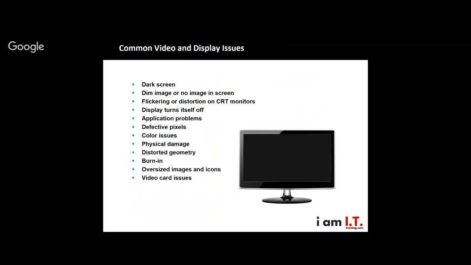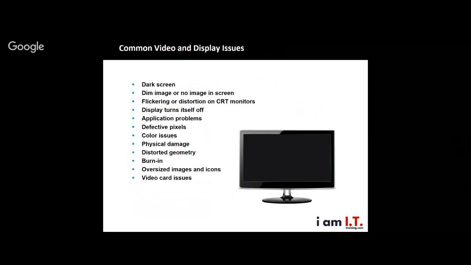However, if there is no picture whatsoever, you might want to start just checking, is the thing plugged in? Not only is it plugged in power-wise, but is it plugged into your source? Meaning your computer, your laptop, or whatever system that it should be getting a picture from. Some monitors now have smart energy settings. So if they're not plugged into a display source, they won't turn on at all.